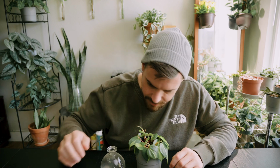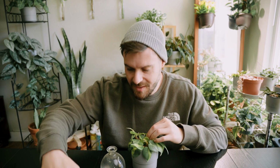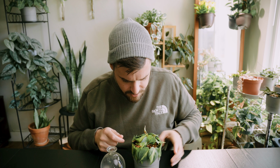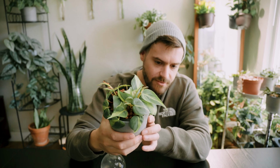All right, it's looking pretty good. Let me fill in some of these gaps. And then I basically just try to hold them in place while I add some leca on top. Try to make sure everything's covered here, no gaps. So I try to fill in all the gaps, both with leaves, and also any gaps in the leca I see, I try to just sprinkle it in there.